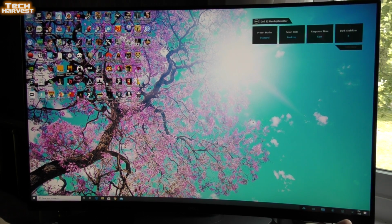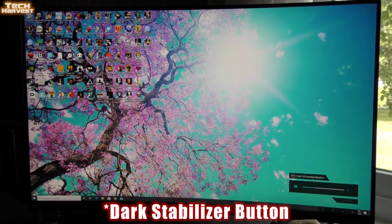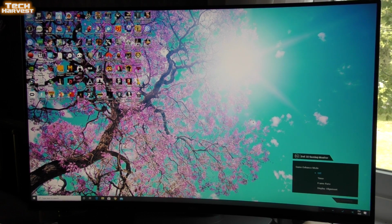And the next button is set to 0. It can go all the way to 3, and it's kind of making things a little more vibrant. Maybe it has to do with the HDR setting. So the next one over is the game enhance mode. You can set it to on and off. Then there's a timer, a frame rate, and display alignment.